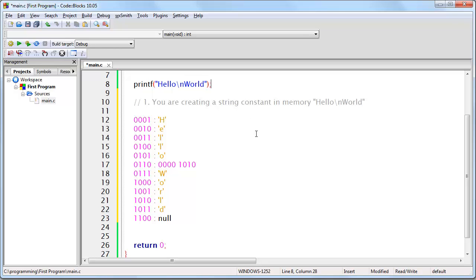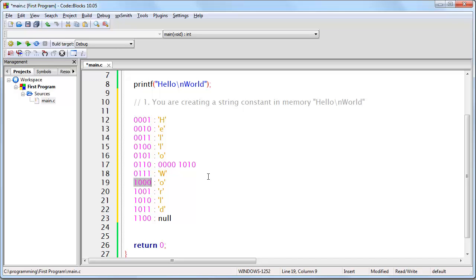Now the printf function is going to effectively get the memory address where this string begins, which is going to be here. So printf is going to look here, see the H character, and print the H to the screen. Then it's going to print E, L, L, O, and then when the printf function reaches this byte, it is going to simply print to the next line. It's going to understand that this is the end of this line, and it's going to go to the start of the next line, and then here it's going to continue printing.